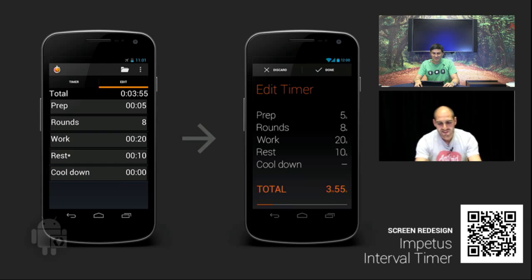So what we've gone for here with this redesign is more like a wizard style. The idea is that you come into this summary screen showing you the summary of the workout, and then you can swipe right to go through each of the individual sections that you can configure, each of which contains a number picker, letting you set it. We've gone for a scroll bar indicator at the bottom to indicate that there is this horizontal scrolling affordance, very similar to the default home screen you might have in the launcher app on Android. And also clicking on each of the items would jump you to the right section.